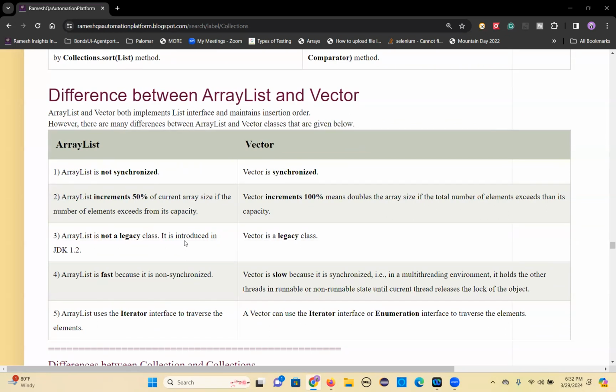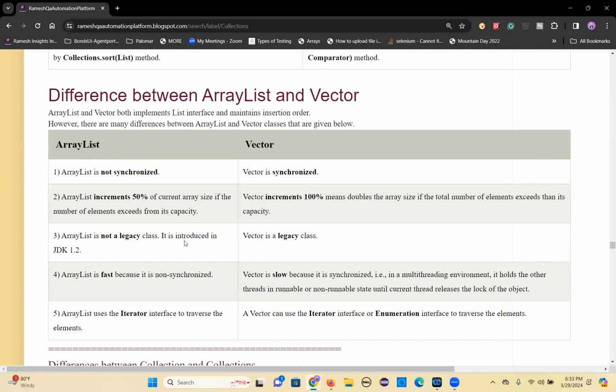But there are differences. ArrayList is non-synchronized, Vector is synchronized. ArrayList increments by 50% of the current array size if the number of elements exceeds the capacity. Vector increments by 100%, meaning it doubles the array size if the total number of elements exceeds its current capacity. ArrayList is not a legacy class.